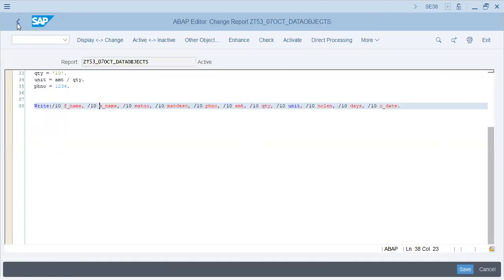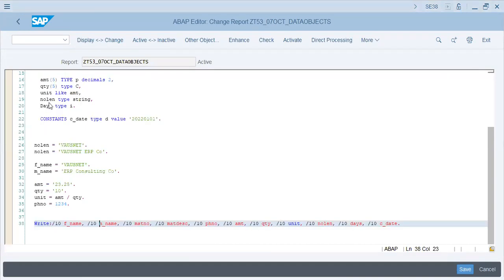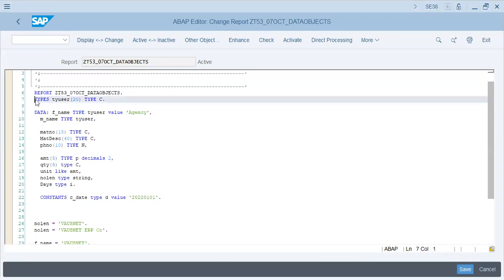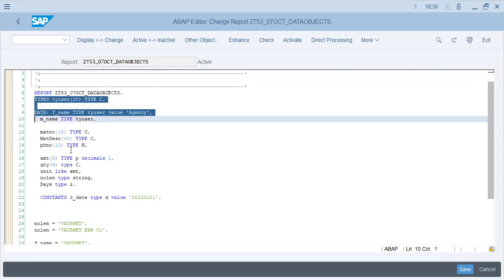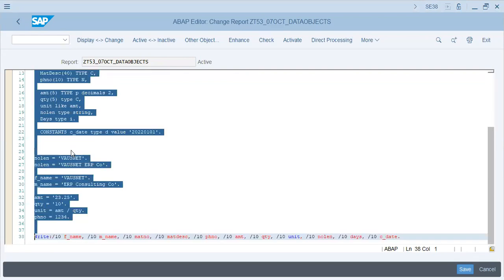Next one is literals. Now, what are literals? Okay, let's use this in our code. Copy. We'll write another code.